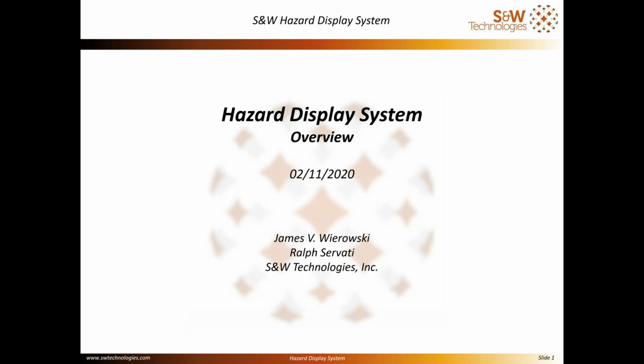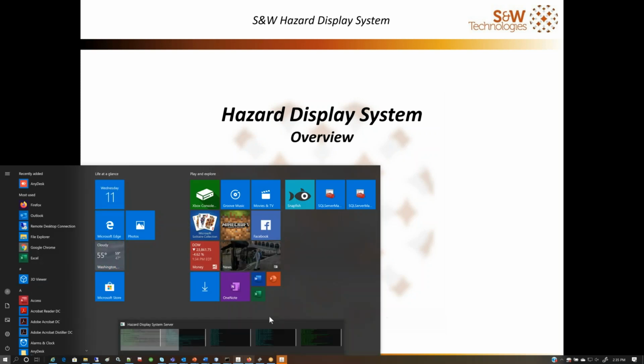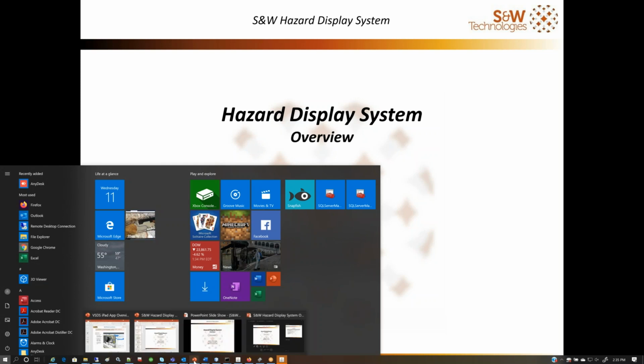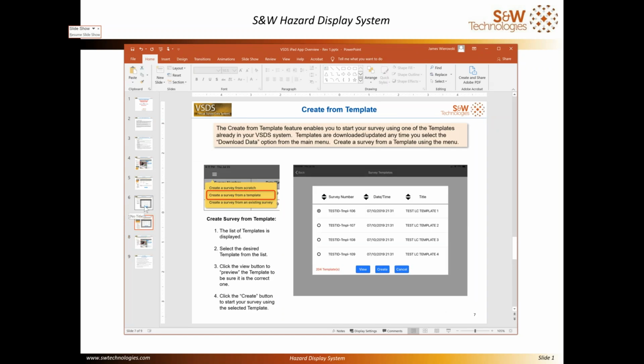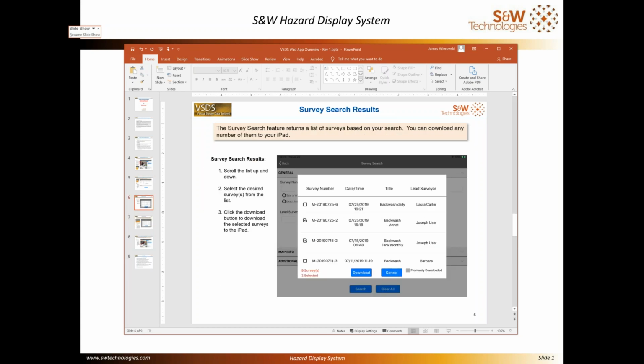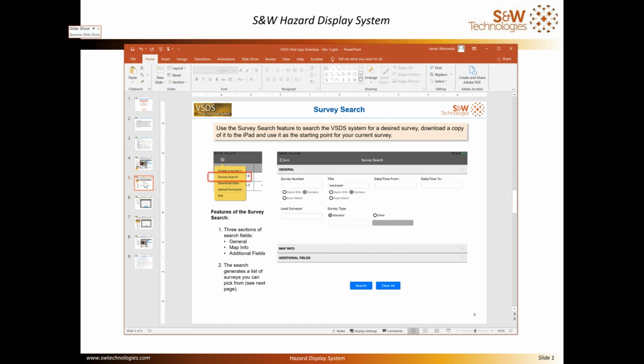Wi-Fi. You just use Wi-Fi, and you can plug it into the network if you want to. Let me go back here to the other PowerPoint. Well, we don't have Wi-Fi available everywhere. Do you have it available in an office area, like your RadCon office area? No. Do you have a network connection available there? Yes. You could use that. You can just plug it in with the network cable, and it works just fine.